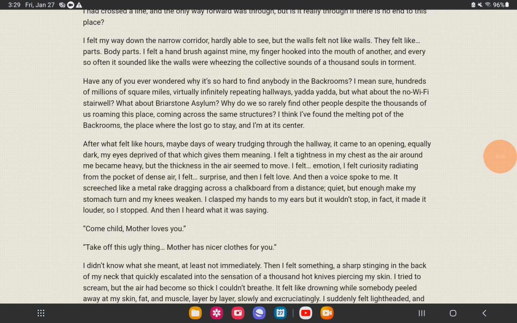Have any of you wondered why it's so hard to find anybody in the backrooms? Sure, hundreds of millions of square miles, virtually infinitely repeating hallways, yada yada. But what about the no Wi-Fi stairwell? What about Brightstone Asylum? Why do we so rarely find other people despite the thousands of us roaming this place, going across the same structures? I think I found the melting pot of the backrooms, the place where the lost go to stay, and I'm at its center.